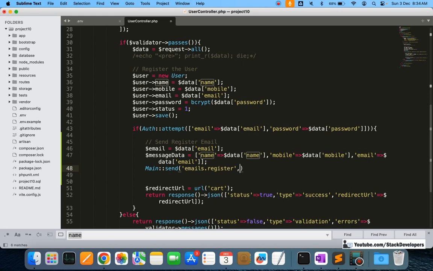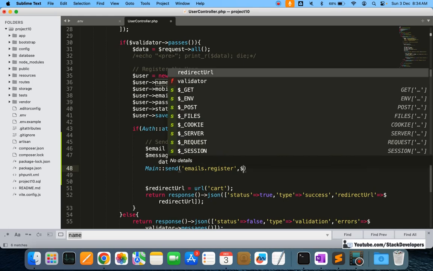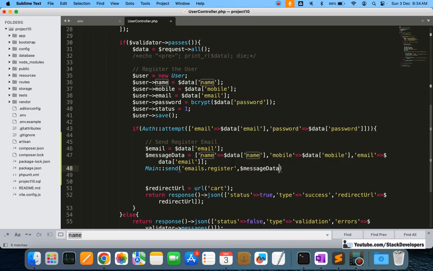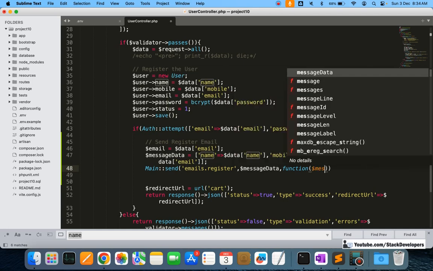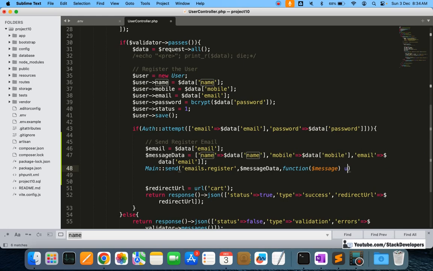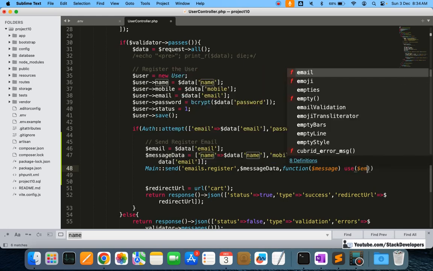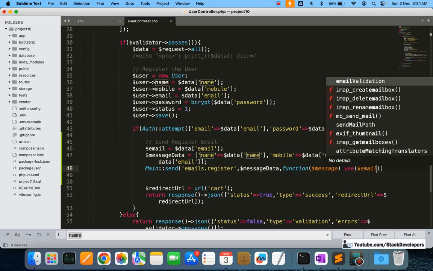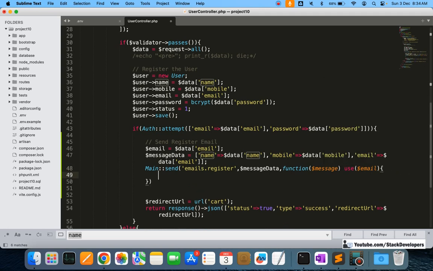After that we are going to send the data, this message data array that we have just added, and after this function($message) use ($email).